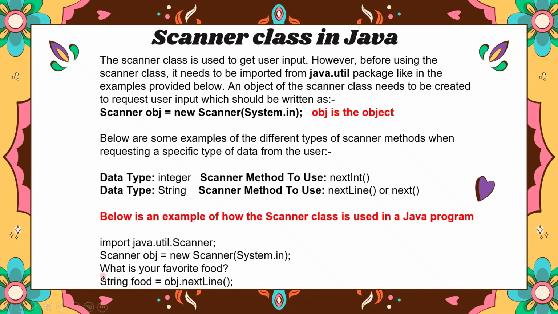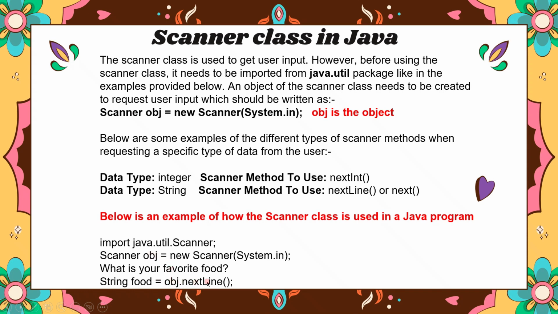So you'd have to give the data type first and then give a variable name that makes sense, which is meaningful. In this case, the one that would really make sense is just food. So food is a variable name that's going to store whatever the user enters as their favorite food. And then you'd have to put an equal sign, and then you'd have to write the name of your scanner object that you already created here in the second line. And the name that we used was obj, so you have to write the exact same thing. Programming languages are very sensitive. If you change anything, then you're going to be getting some errors. So write exactly what you had indicated as the object name of your scanner object.